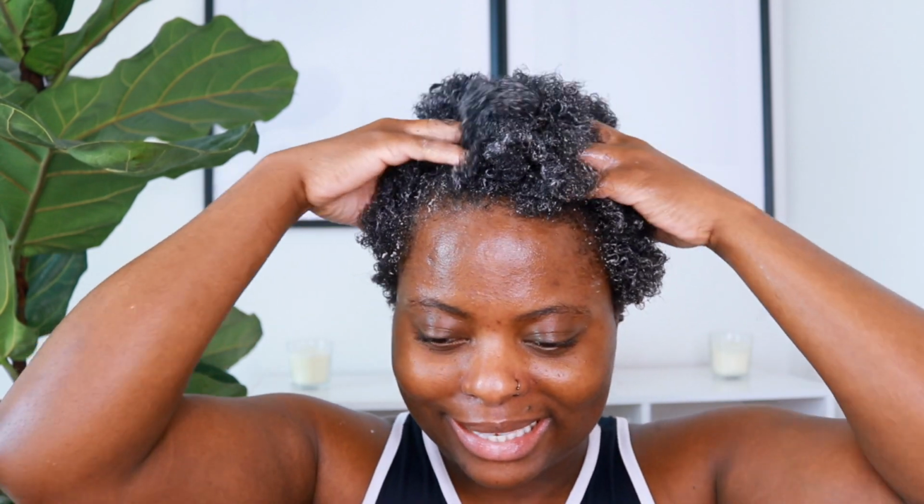Alright, so pretty much my hair has been detangled. It already feels soft. I can run my hands through it. And the pre-poo, I'm going to let it sit on my hair for about 20 minutes, and then I will rinse it off. And then I'm going to try to shampoo my hair in front of the camera. I've never really shampooed my hair in front of the camera, like, literally sitting right here. So we'll see how it goes.